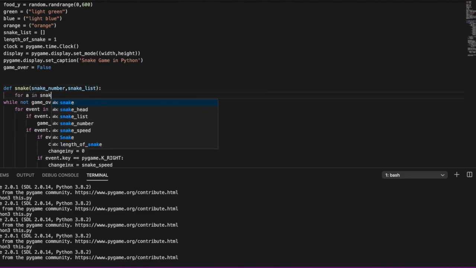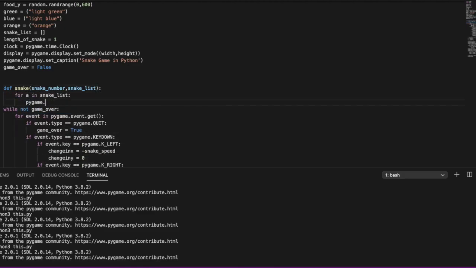For a in snake list, pygame.draw.rect display, it's the surface, orange, a of 0, the first index, a of 1, and 30, 30.